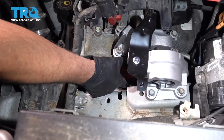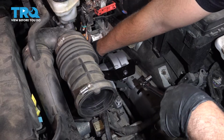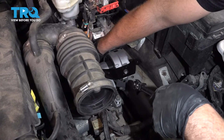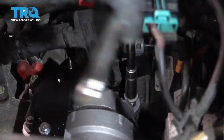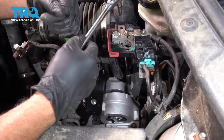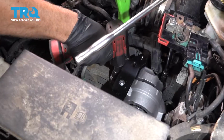And the bolts down below. All right, now all those bolts are at least snugged down. We'll torque them later, and then we're gonna tighten these down. So we'll tighten that bolt down in the back here because it kind of has like a center anchor to it. So we'll snug that down. As you tighten that, that's gonna center the mount a little bit. Then using a pry bar, just pull this back a little bit so that the studs are not touching the side of the mount, and snug these down.